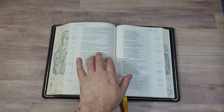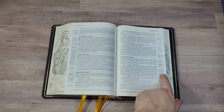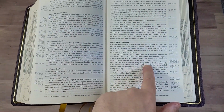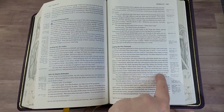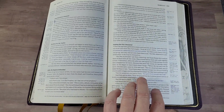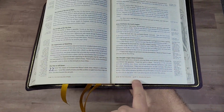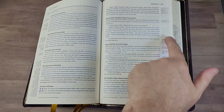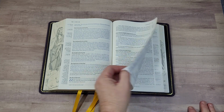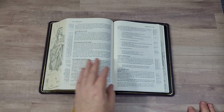The paper is easy to grab and turn because of that roughness to it. That's excellent paper. The references being in the margins next to the verses they correspond to helps make them easier to find. Now, when you're looking for verses, the verse numbers are kind of small, so they're a little bit difficult to spot quickly. They don't stand out at all. That makes this better for reading, but it's not ideal for finding verses quick. Separating the references and the footnotes makes it easier to find what you're looking for quick. You don't have to look through all of the references to find the few footnotes that you need. Print is consistent, blue is consistent, black is consistent.